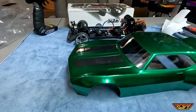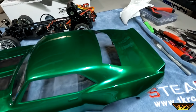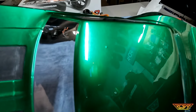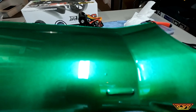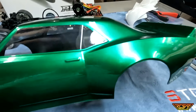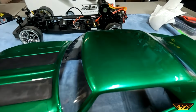Alright, well, I got a little sidetracked. I wanted to video a little bit more of this portion, but once I cut the body out and started looking over it, I discovered a whole bunch of imperfections on the body. I don't know if the camera can pick up, but it's got dimples. Couldn't really notice them much before. There's some on the sides here, and it's actually all these imperfections in the Lexan itself. Kind of agitated with it. Not that it's Super G's fault, but it's a company they're dealing with. I think it might be a newer company, but that's kind of unacceptable.